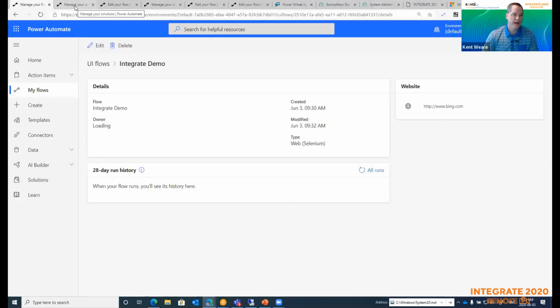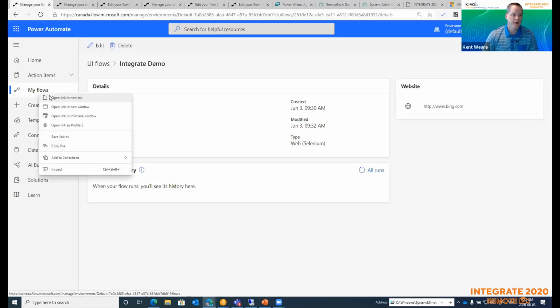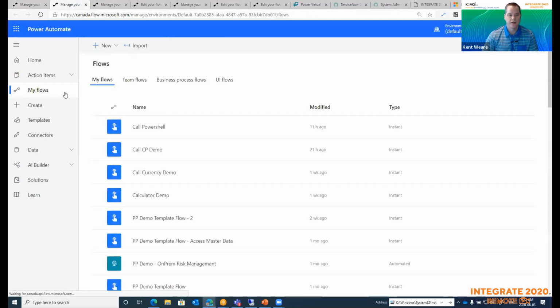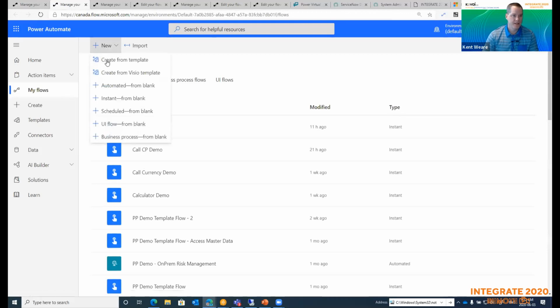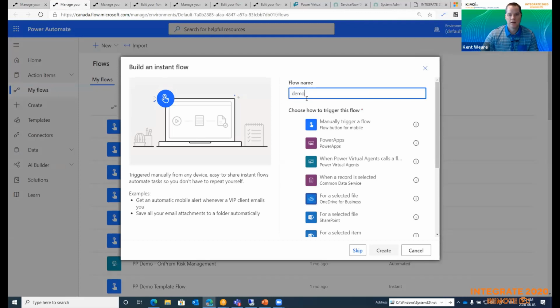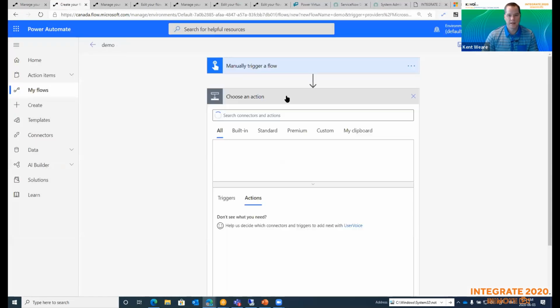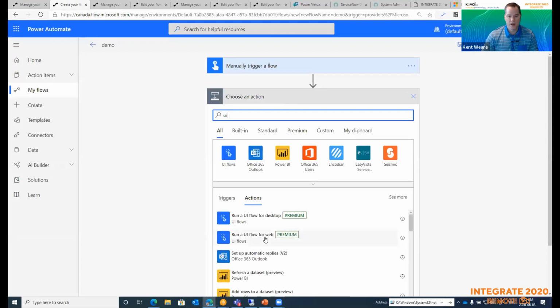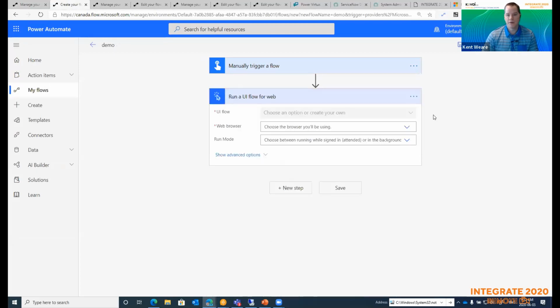I can go ahead and create a flow that will execute this particular UI flow. And here I'm just going to say insert from blank. Then I can use this connector to surface up all of my web UI automation scripts.